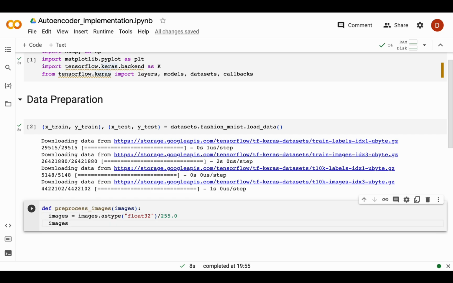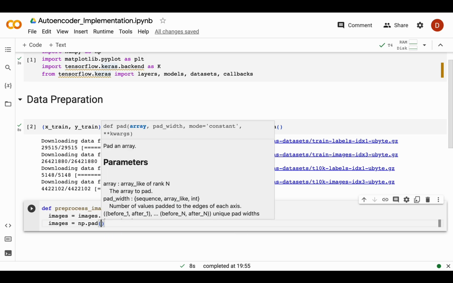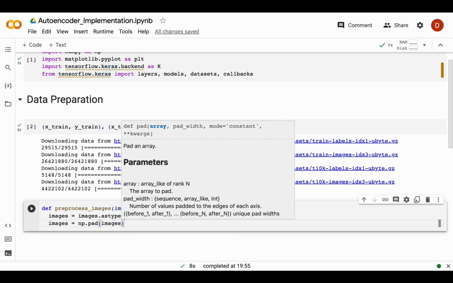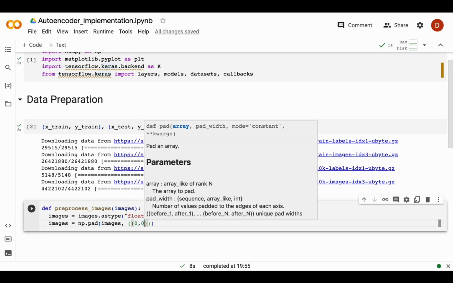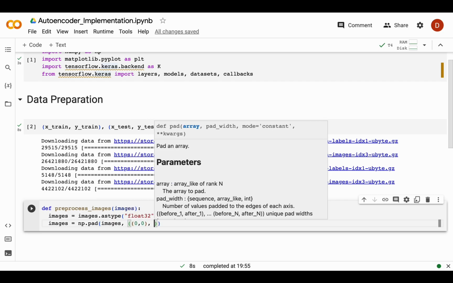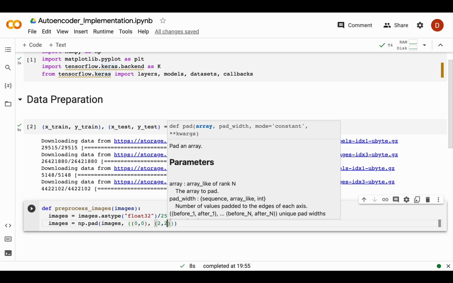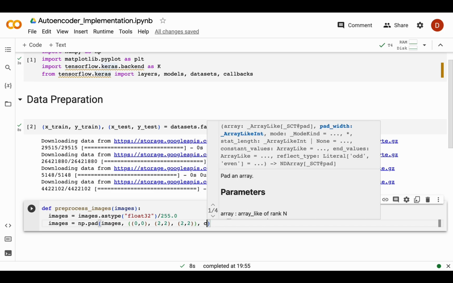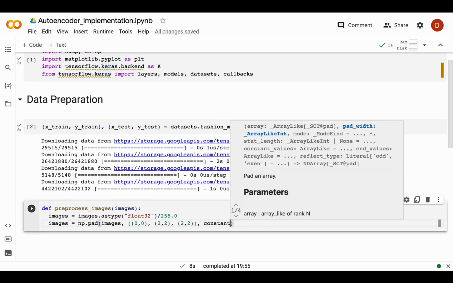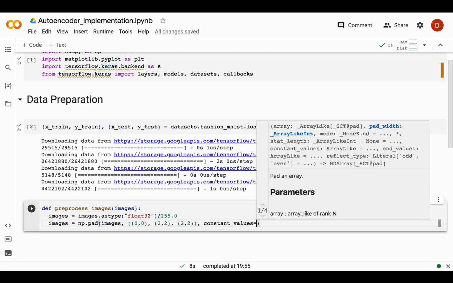Then images is equal to, we will pad these images so that the size of the image becomes 32 by 32. Padding with (0, 0), then (2, 2), then (2, 2), and constant values equal to 0.0.